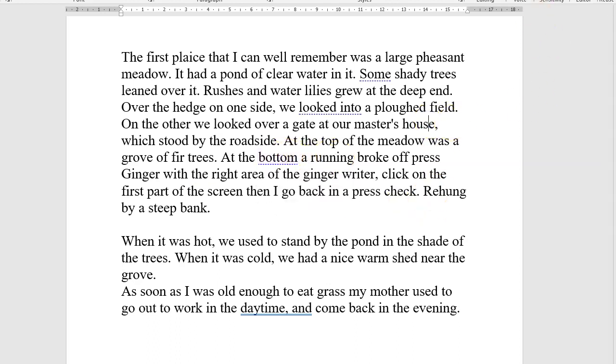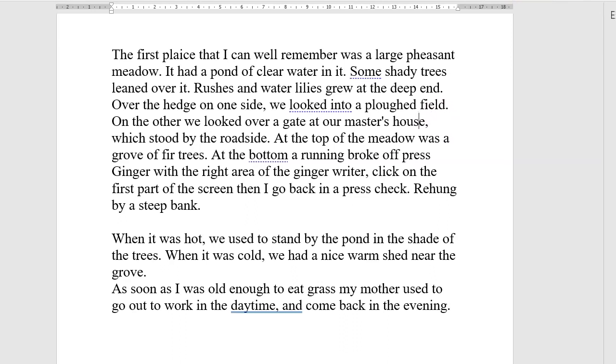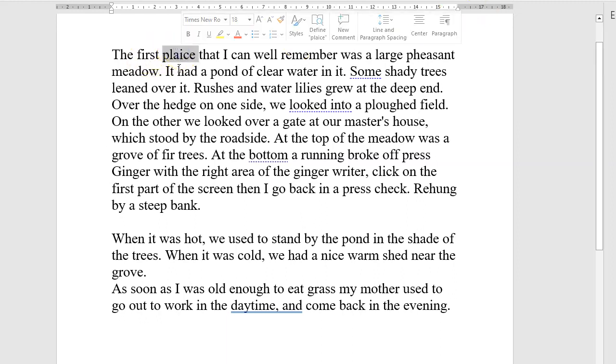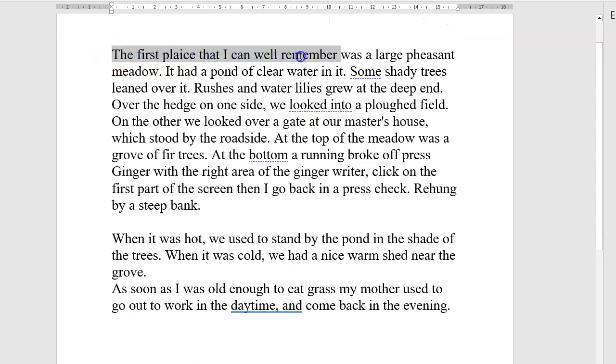Now, it isn't 100% accurate, Microsoft Editor, in terms of correcting. For instance here, place, that is the name of a fish. But in this context, it clearly is in the context of a location. So that is a classic example of a spelling mistake, and in the context of somebody with dyslexia or some literacy challenge, that may be difficult to identify.